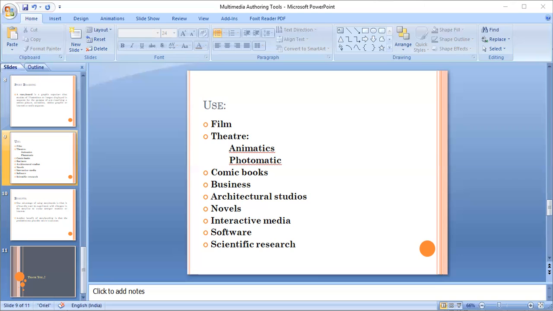And apart from this, they can be used in interactive media. So in interactive media, as we have web development, software development, instruction design, here we have to present and describe certain things.